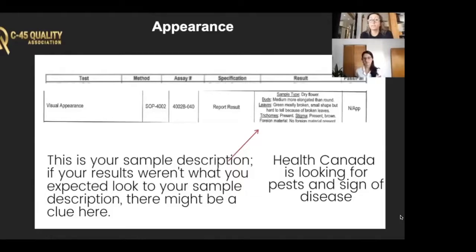So always send your best sample in and just make sure that the description really accurately reflects your product. And if it is talking about trichomes, that the buds were actually nice, there were no pests, there were no sticks and leaves and seeds in the sample, and lots of trichomes, that's an important indication of a good sample.